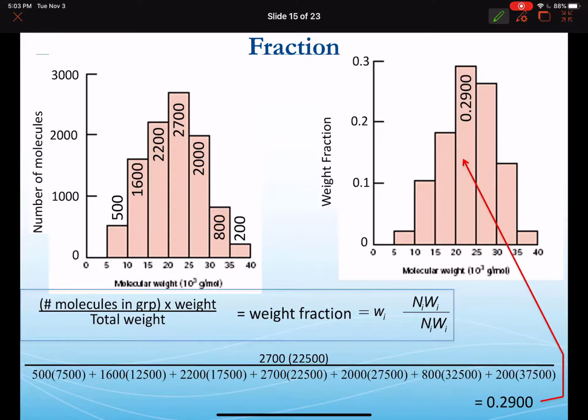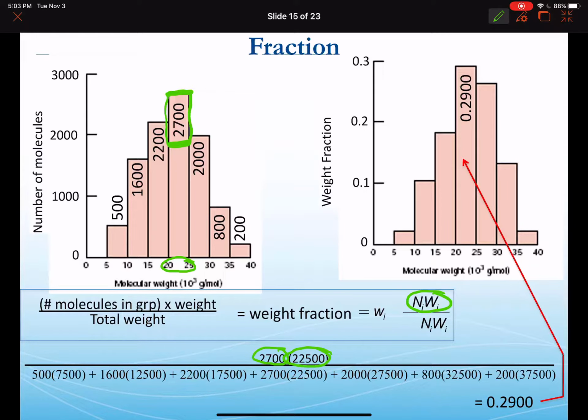Okay, so with that, we can now think about the weight fraction information. So recall what we do here is we need to use a weight value in our numerator. We are going to take a specific number of chains in a category. We used to do 2 students, so now we're going to do the 2,700. We're going to multiply through by the average for the limits of the bin. I'm seeing that down here: number of chains times the average of the bin. That's our numerator.